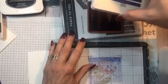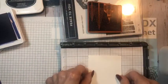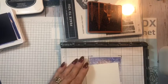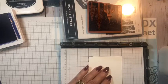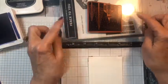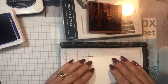And then this is the other thing. I noticed when I started stamping with this Starry Sky, it really should be re-inked. I forgot to do this part, girls. I've lined it up, and you can see I've kind of marked it. So if I was making 25 of these, I know exactly where my cardstock is supposed to go.